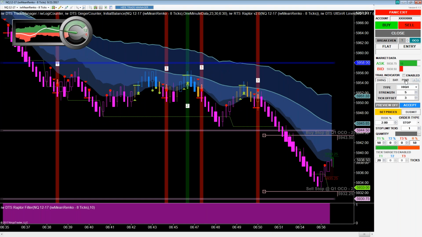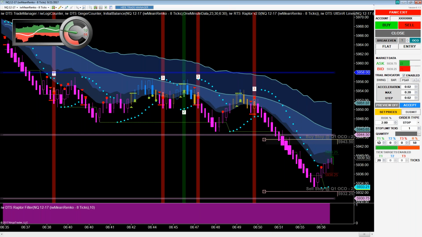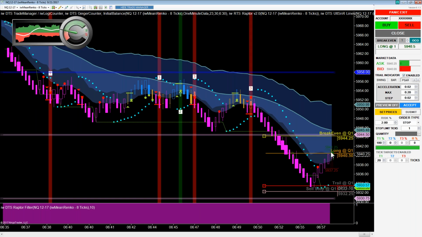So let's say I'm going to go with a parabolic strategy. Make sure it's turned on. I have my targets enabled, and let's say I'm going to go 100% all in, all out. And it looks like the market's flinching there a little bit, so I'll bracket this range. Now, this is not a real trade, folks. I'm just demonstrating here how the software works. Although we're back down around the 59.35 area, so we should see a little bit of a follow through.